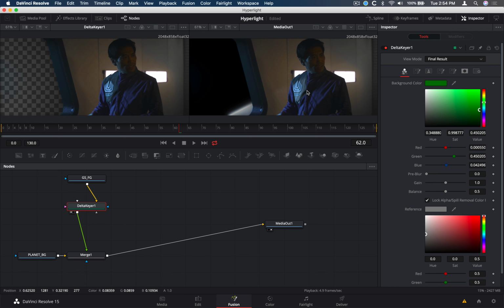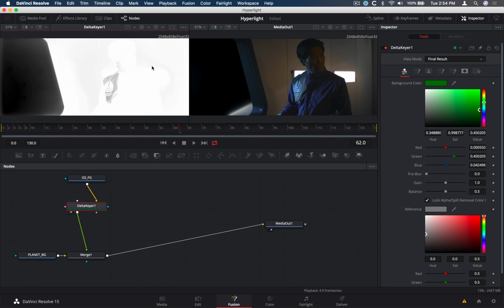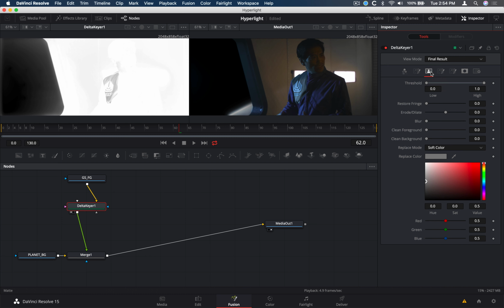So what we need to do is actually look at our alpha. So I'm on my delta keyer right here, and I need to look at my alpha channel, see how it looks. Okay, so this and this are issues. So what we need to do is now go into our matte controls, which is right here, and change the black and white point of our matte.